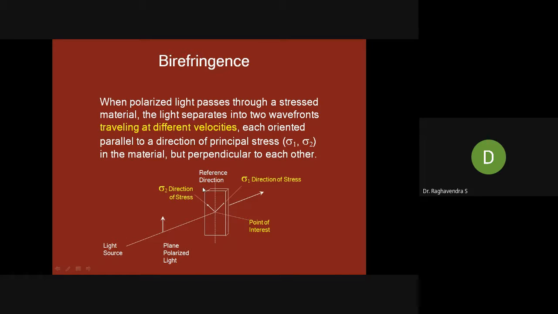Using, as I told, the stress optic law or Snell's law. From that there is one equation. Using that equation, I can find this is the direction of the stress, this is the direction of principal stress, this is the maximum stress, this is the minimum stress, something like this. So this is how we are going to find out the stress using light. Here, light is the sensor. I am recalling the words used in NPTEL: here, light is the sensor. When it passes through a material under load, the light wave splits into two waveforms at different velocities. This gives sigma 1 and sigma 2.